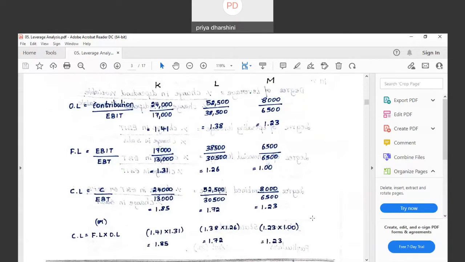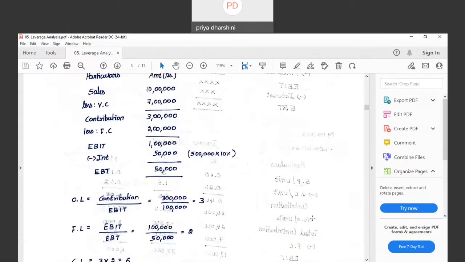Right. Now coming to the next sum. Please take illustration 44. A firm has a sale of 10 lakhs, variable cost of 7 lakhs, fixed cost of 2 lakhs, debt of 5 lakhs at 10% rate of interest. What are the operating, financial and combined leverages? If the firm wants to double its earnings before interest and tax, how much of rise in sales will be needed on percentage basis? So here I am supposed to apply the degree of leverage formula as well.